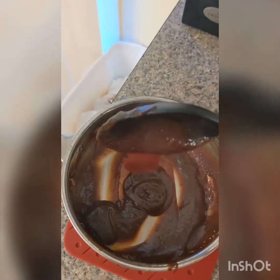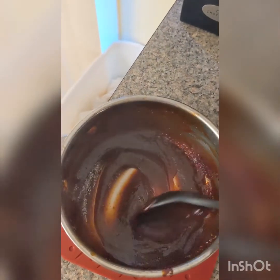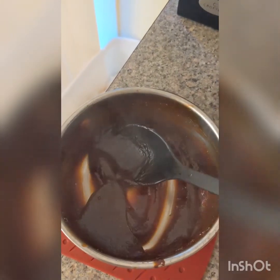And when your sauce is nice and thick, take it off the heat and leave it to the side for a couple of minutes to cool down until we're ready to use it.